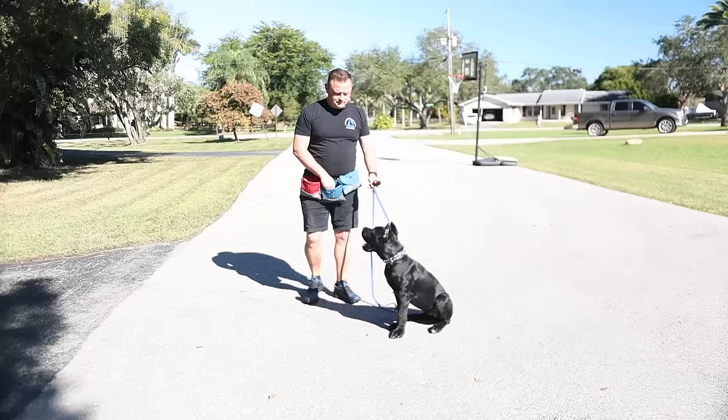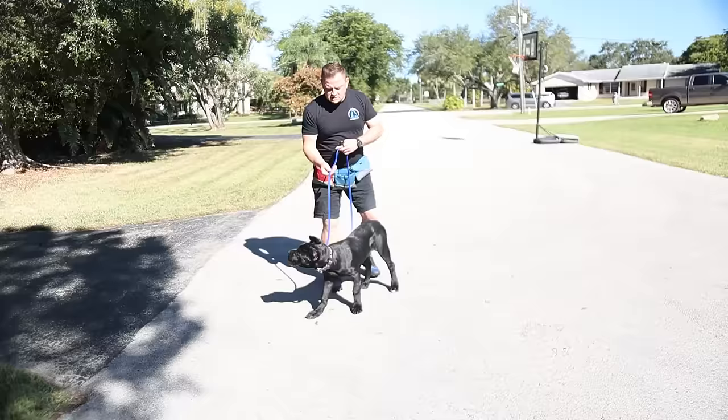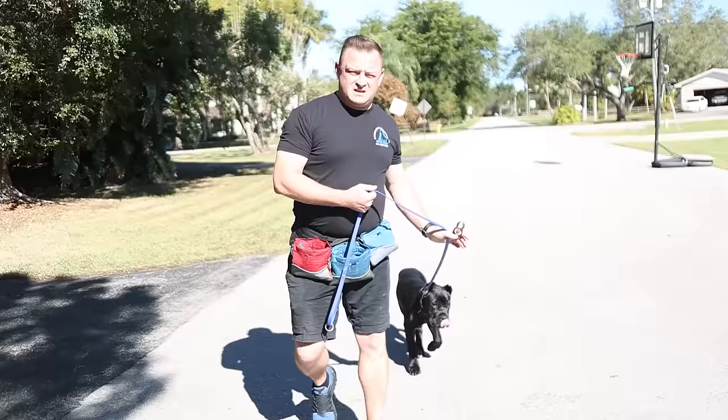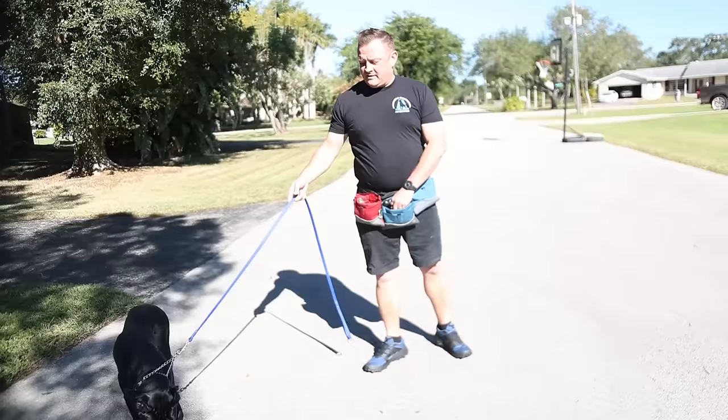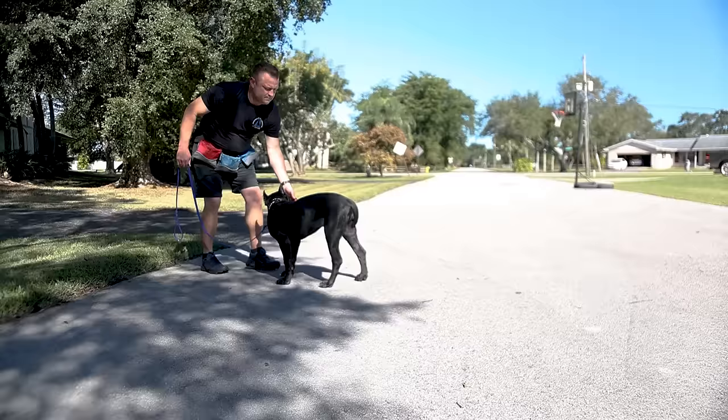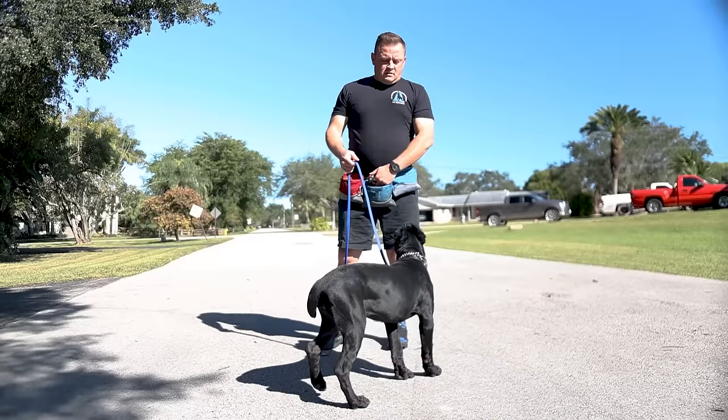Let's try that again. She's a little distracted — I actually want the distraction. Little tap, little bit of a pull, big pay. On a scale of one to ten, the pressure I'm using, we wouldn't even call it a one — it's about a half. The prong is oversized for that reason. I don't want a lot of bite right now. That's the beauty of teaching this on a puppy. Most dogs are averse to any leash pressure, and it's constantly followed up with good things.